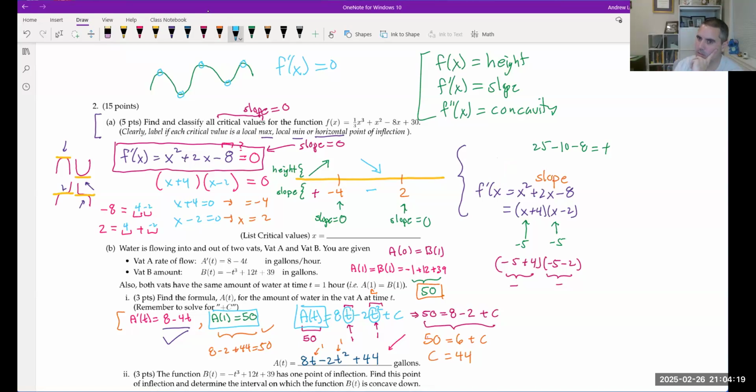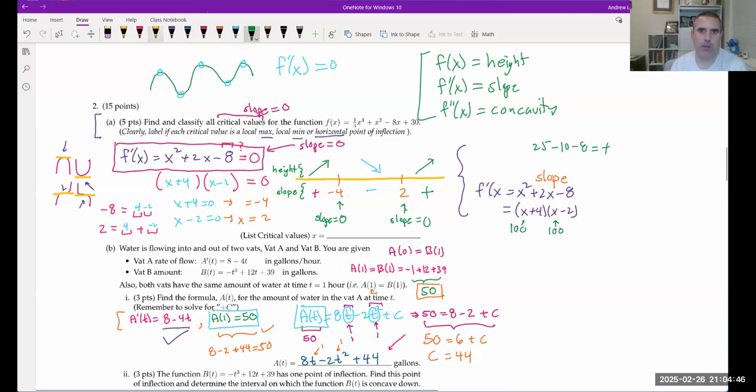Plug in something bigger than 2. There's a couple moments that might be slower if you're doing a test question and you don't have it factored, or you are taking some time. It's back to positive. I like to plug in a really big number like 100, something that really convinces me that that's a positive times a positive. So it's uphill.